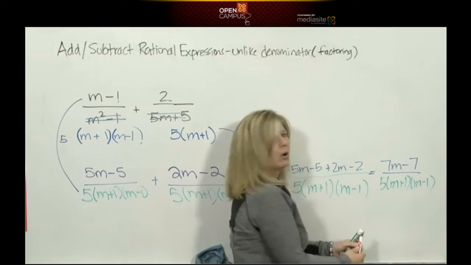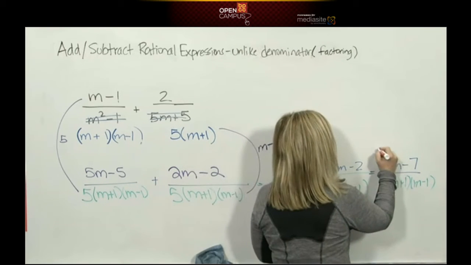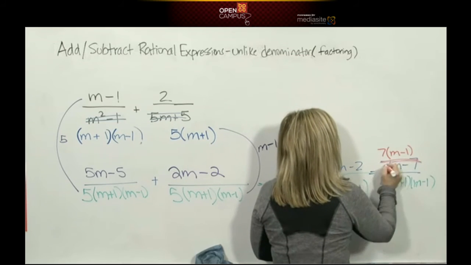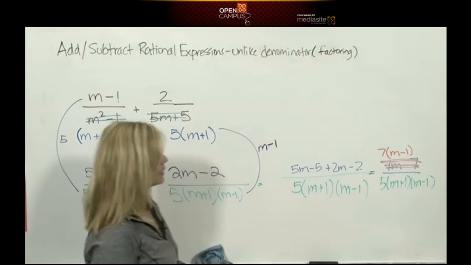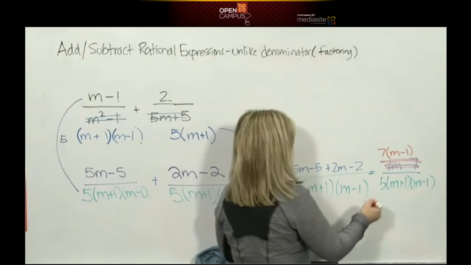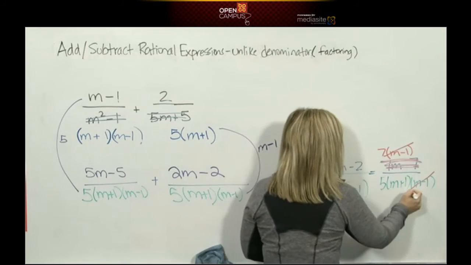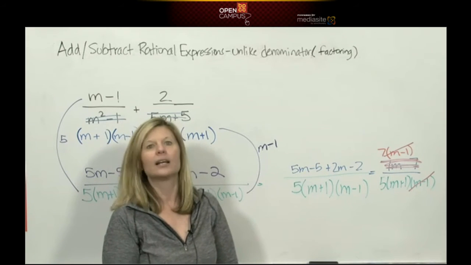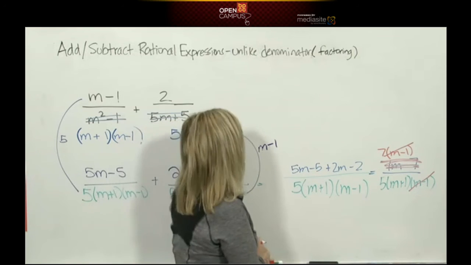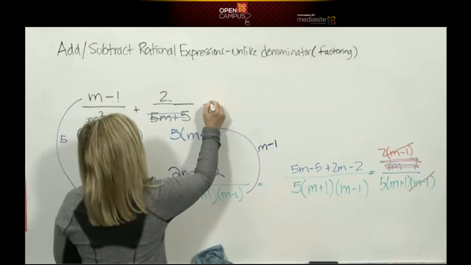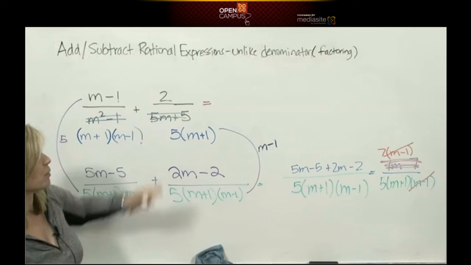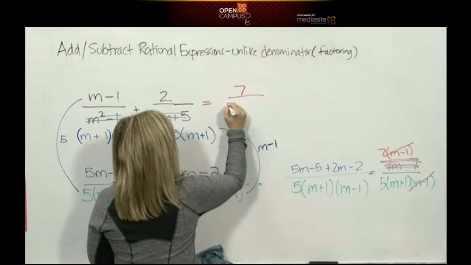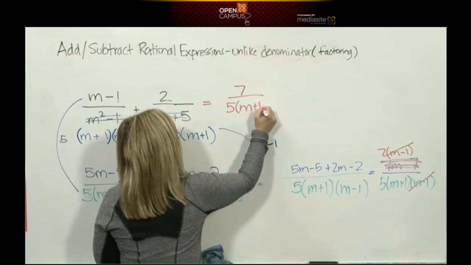What rule of factoring do you all see? I hope you see a GCF of 7. So if we pull out a 7, we'd have m minus 1. So if we factor the numerator, now look what happens. We can do some dividing. M minus 1 divided by m minus 1 is the same binomial. So dividing the same binomial cancels out because it makes a 1. So this final algebra expression, when we add these two rational expressions, our final sum is 7 over 5 times m plus 1.